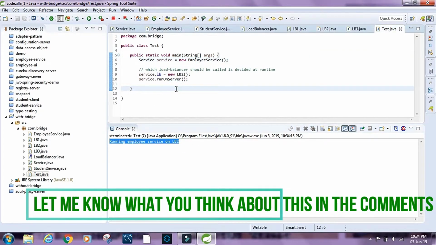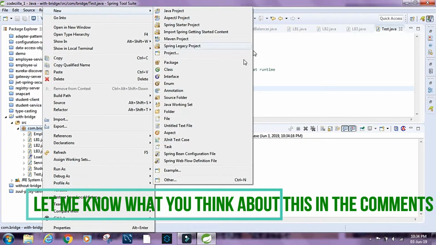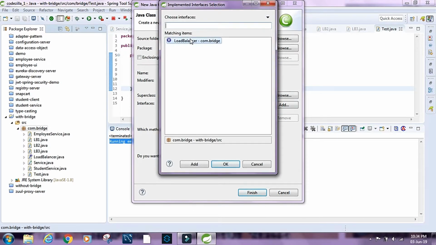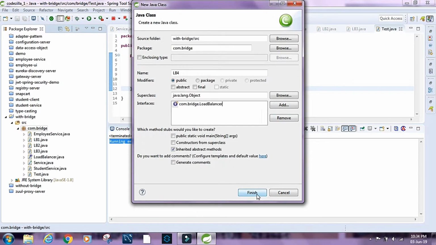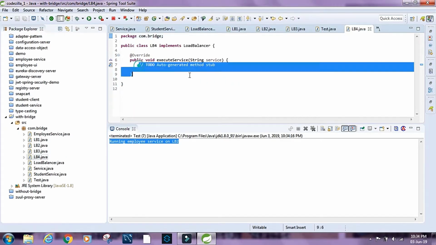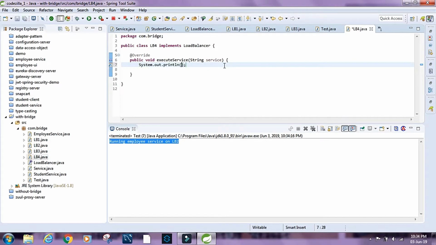So imagine if we want to add a new load balancing server, all we need to do is create a new class. Let's name it lb4, and let's add load balancer as the interface to this, and then all we need to do is say running plus service plus on LB4.